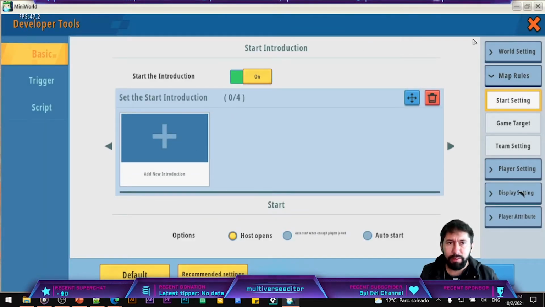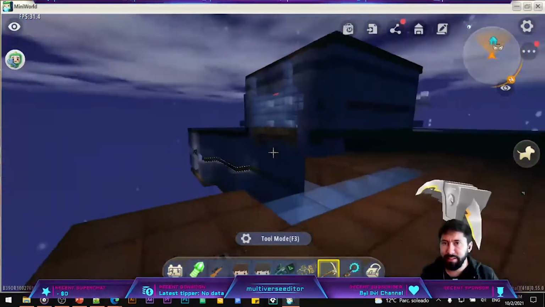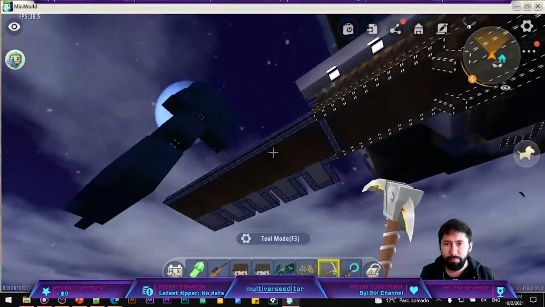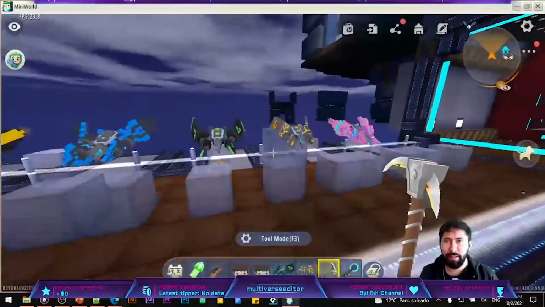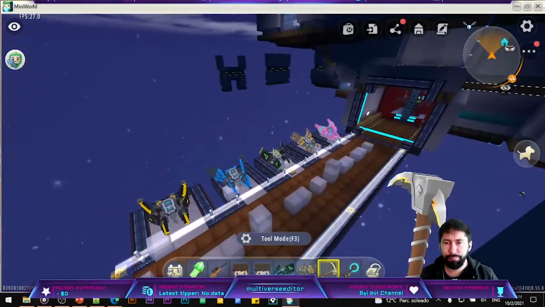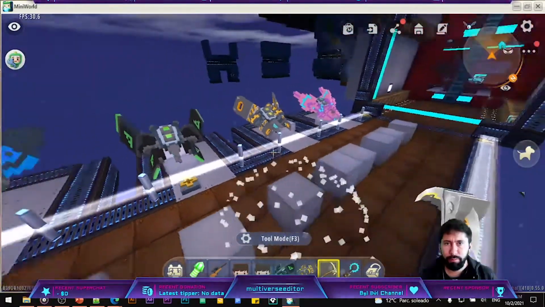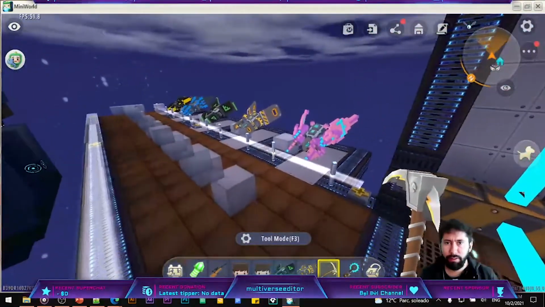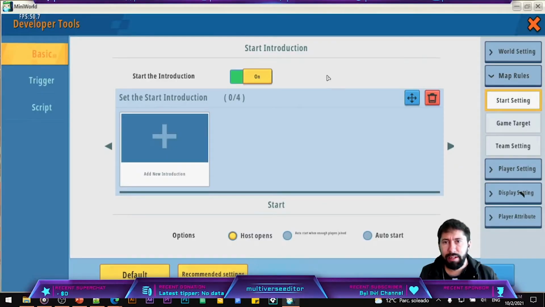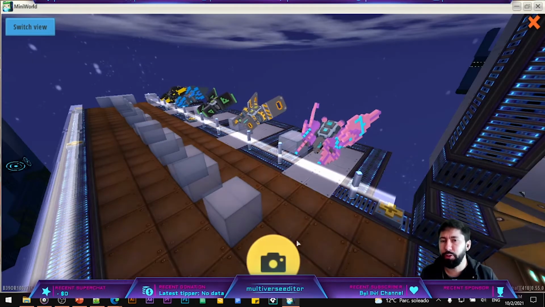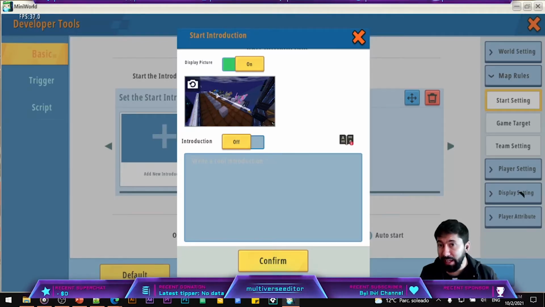Important things here. With this, you will be able to take a screenshot. So you need to be in the area where you are going to take the screenshot. Okay, as an example, I can be here. Let me break some blocks here. Okay. As an example, I'm going to use this one. So you activate this by just hitting the switcher here and turning it on, and then hit this one to just take the screenshot. And with that, you are going to have the first one for your map.